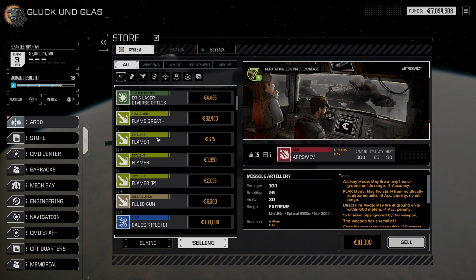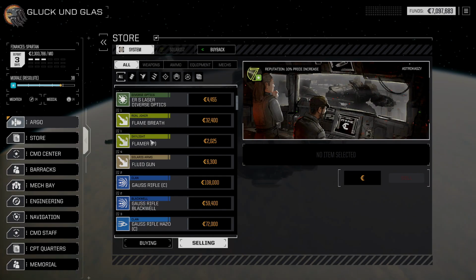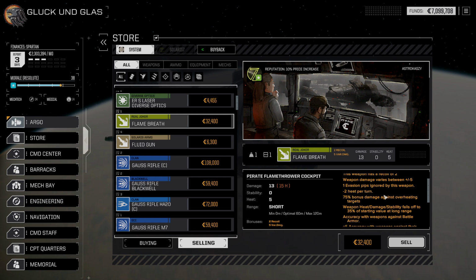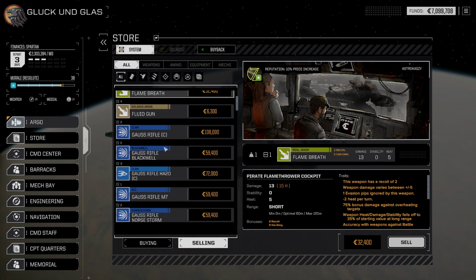Flamer. Are we ever going to use flamers? Like, realistically, I don't think so. So let's get a little bit of money there. The flame breath is interesting. I mean, it's a third of a double heat sink, in addition to being a heat weapon. I should not have sold the flamers. Putting them on the Black Knight is actually viable. Perhaps.